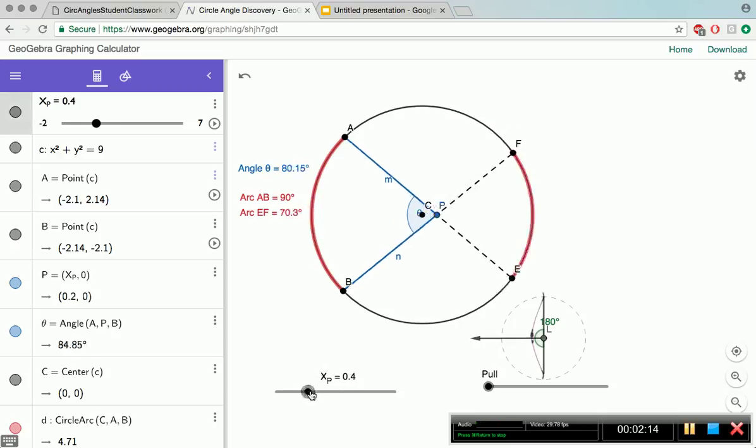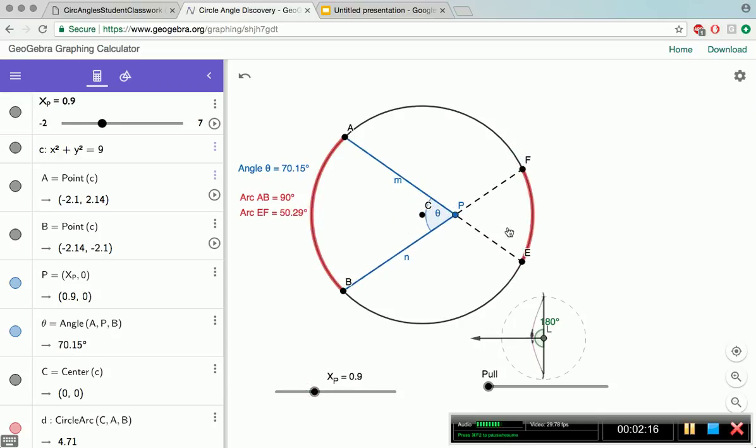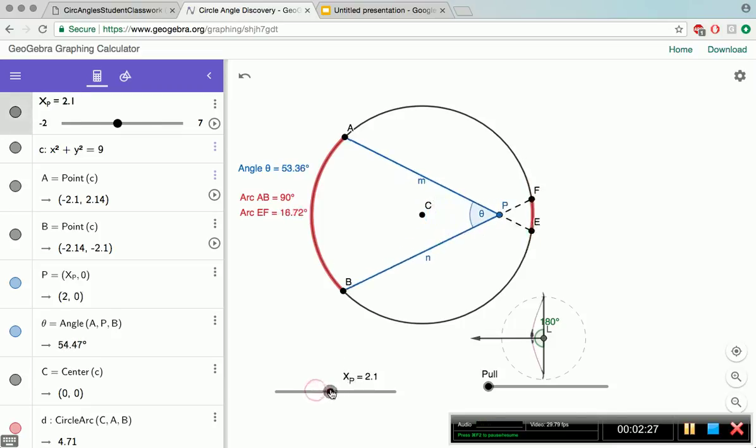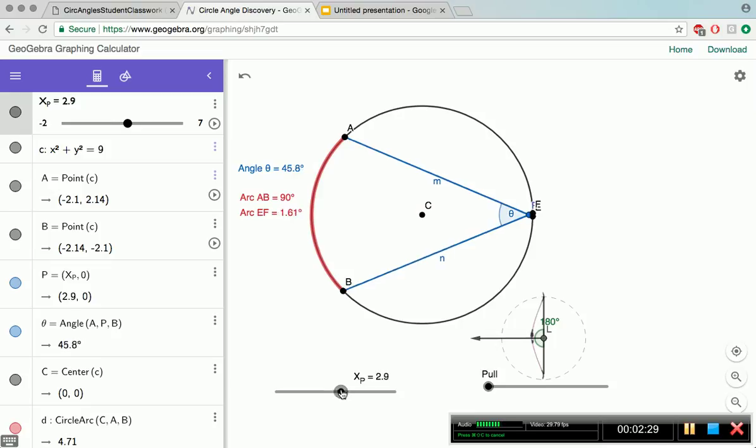If we move it a little bit, it's the average of these two arcs made by the two lines that cut across. So I can just take these two arc lengths, take their average, and that's this angle in the center. Coming to the edge, E and F are now together at a 0 measured arc, and we just have the average of 90 and 0, which is 90 plus 0, which is 90, divided by 2, which is 45. So now we get this angle theta, which is half the arc AB.